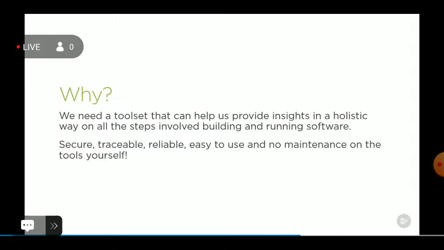We can either use a set of independent tools for your Agile Scrum board or Lean Kanban board with, for example, Jira or Trello. You can use a build tool like Jenkins, TeamCity, Bamboo, and you can find many different tools for release management, like, for example, XebiaLabs XL Deploy, Jenkins, Octopus Deploy, etc. But with Azure DevOps, you have a tool suite that can be used for all these things and have one secure, fully traceable, and easy-to-use toolset that you do not have to host or maintain yourself.